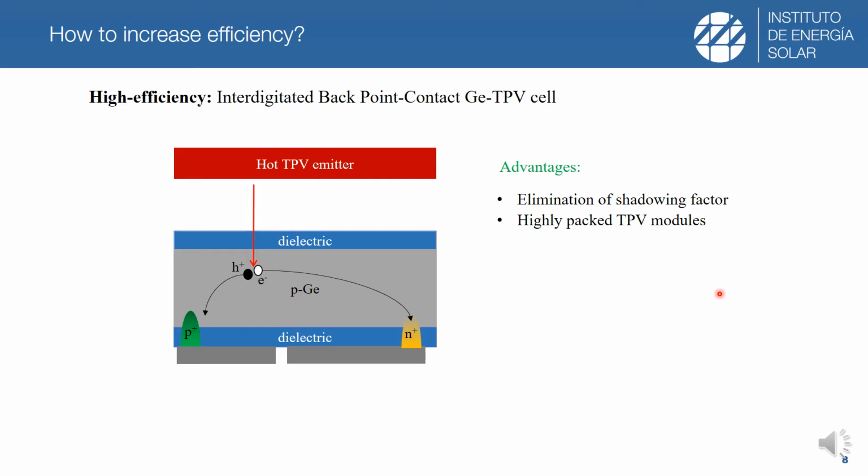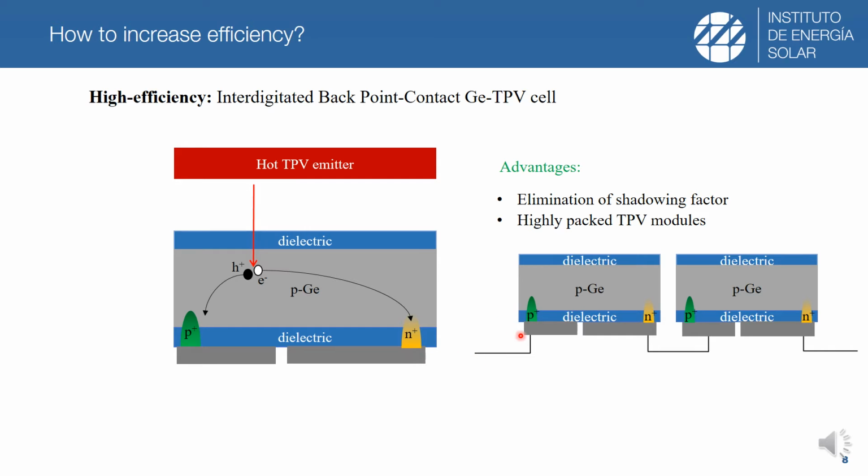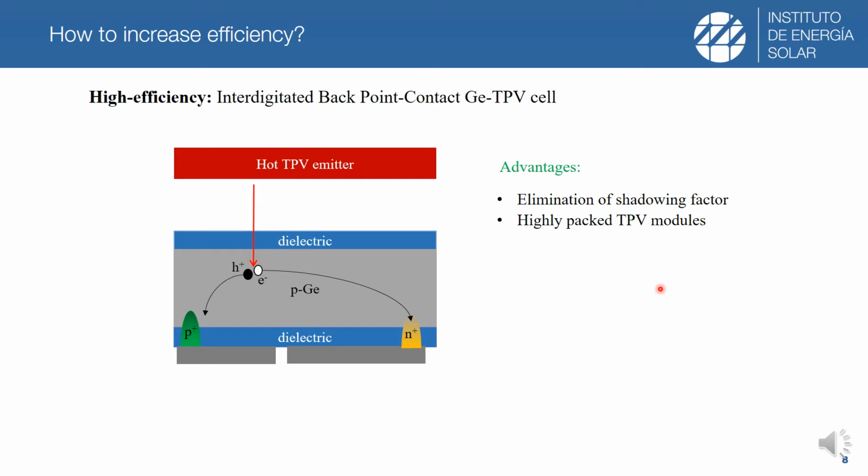It can also allow the development of highly packaged TPV modules, since it allows linear planar interconnection, enabling a TPV cell assembly very tightly. And another advantage for TPV is that since most of the back surface is covered by a dielectric and a metal, and the doping is just punctual, the back surface acts as a mirror, reflecting back to the thermal emitter the photons which have not been efficiently absorbed. Nonetheless, this cell architecture has some main challenges to face.